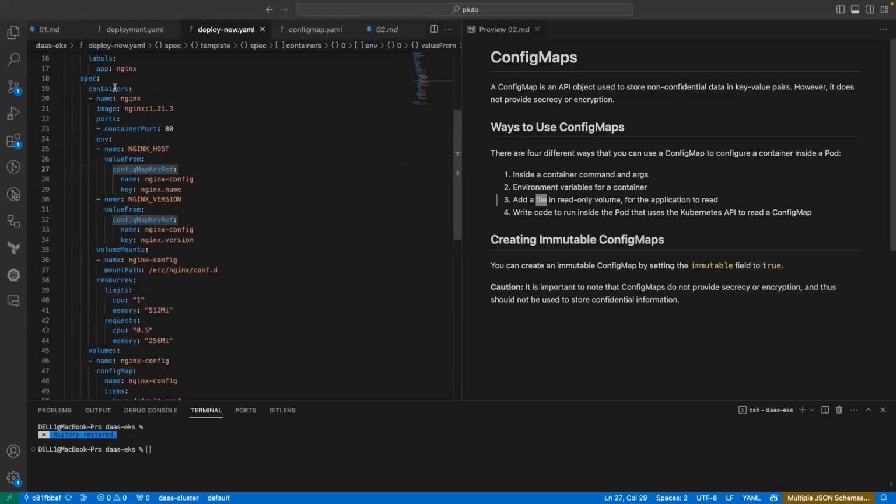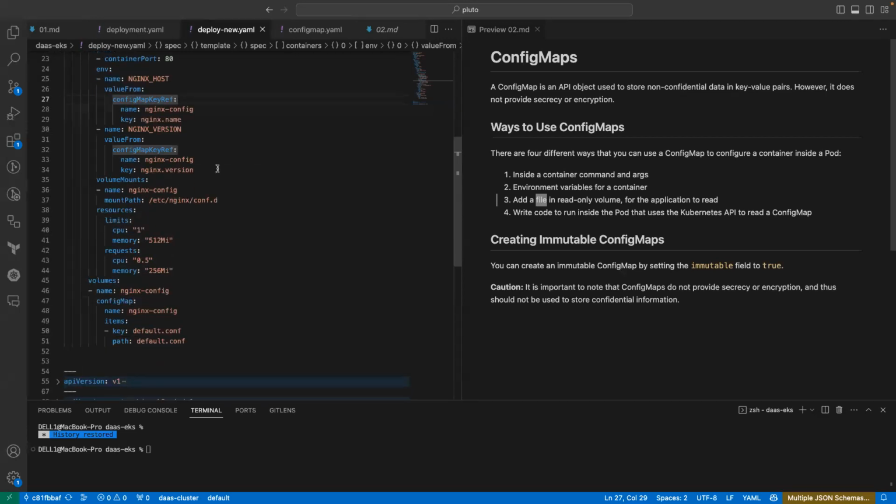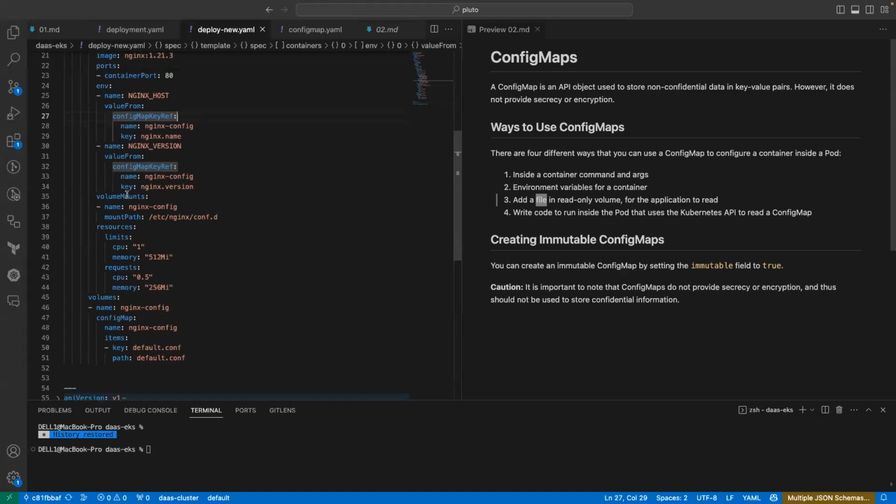Say, for example, if I create another init container here now, and maybe I want to pick an nginx version or just anything. I can have a different volume mount for that same volume in another place, but using the same volume. You get what I'm saying? Okay, so that is it.